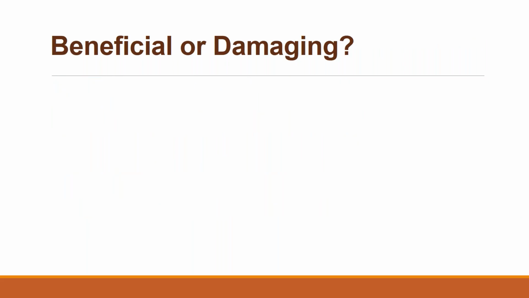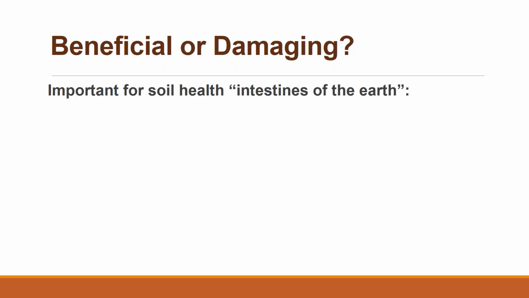So are they beneficial or damaging? The question usually arises when we're dealing with an introduced organism. We can never just talk about the positive or good things. A lot of times, these introduced organisms have a negative effect on the ecosystem where they were introduced. So what about the earthworms? We do know that earthworms are usually associated with benefits for agriculture and soil health, and a lot of times they are even called the intestines of the earth because they're so crucial for soil health.